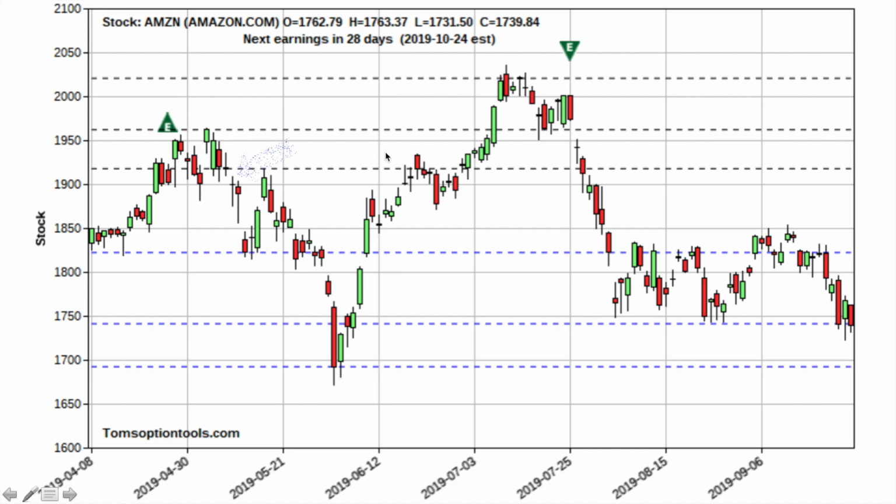For example, let's take a look right here. You can see that Amazon closed beneath this upper line, which was a support line and is now resistance. The stock closed below the support line, now resistance, and that would be our entry signal. We would expect the stock to drop down to the prior support level, which in fact it does in this case. So you enter with a close beneath support and you exit at the next support level. It happens again right there. We enter on a close beneath support and we get out at the very next support level. All right, so that's another successful bearish trade.